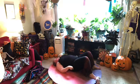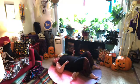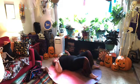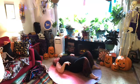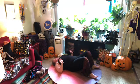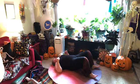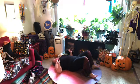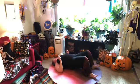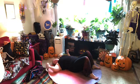To me, it's a nice little movement pattern of lifting and trying to snake down one vertebrae at a time. It just feels good in my back. If I've done anything to make it cranky, this kind of evens it out. You can do this movement pattern if you like. I just go up as high as it'll go without causing trouble for my neck, and then I come down as close as I can to one vertebrae at a time, nice and smooth. Today I'm doing it a little bit faster, but still trying to feel each of those vertebrae come down. Sometimes that faster rhythm is nice, sometimes the slower rhythm is nice.